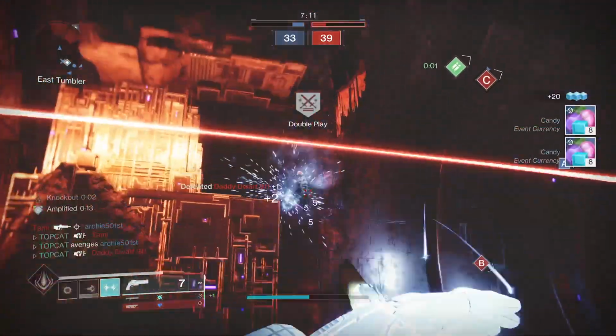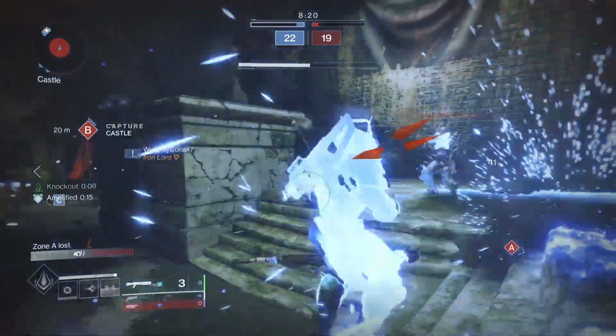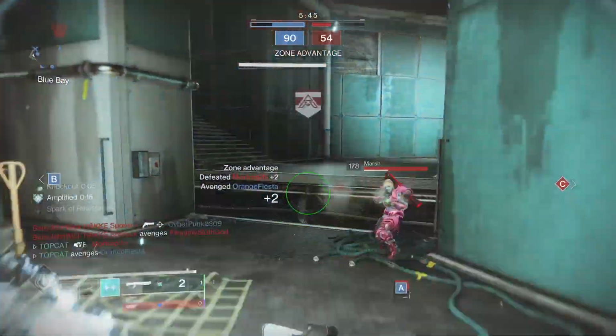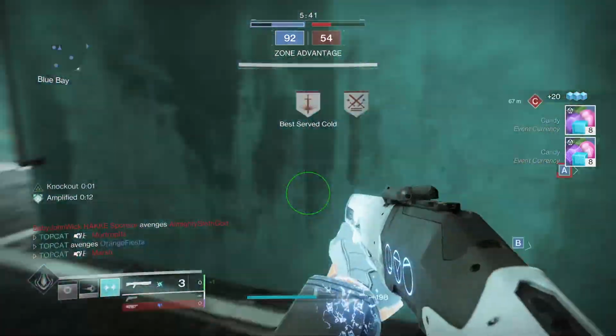Now this procs on straight up kills as well, so it's not just injuries, straight up kills, you're still going to get that 5-second bonus. Which allows you to follow up your shoulder charge with a mighty one-hit punch. Also, if we defeat a target with our melee, that starts a near instant health regeneration.